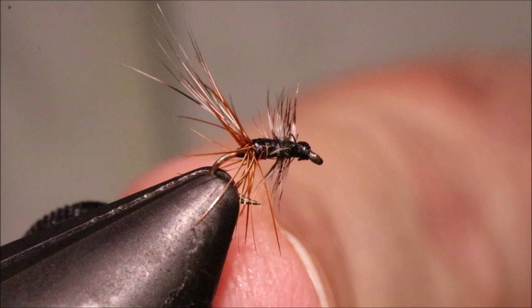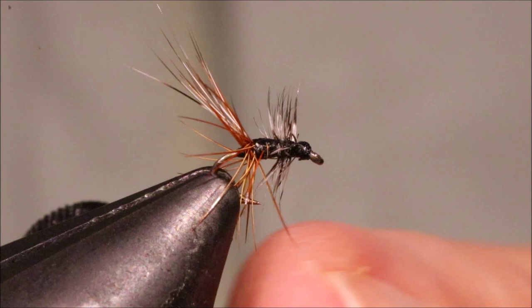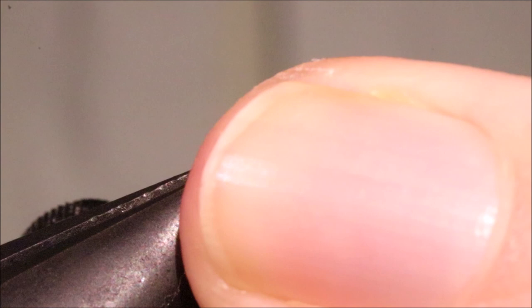I'm tying the Janus. It's an old dry fly, you don't really see it that often anymore I wouldn't say, but it does work very well. It's a good fly for grayling in the winter, and if they're rising it can be good for trout all year really, especially when they're sort of smutting on tiny stuff.